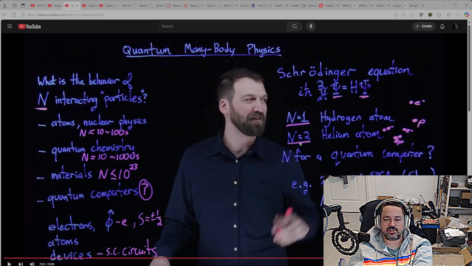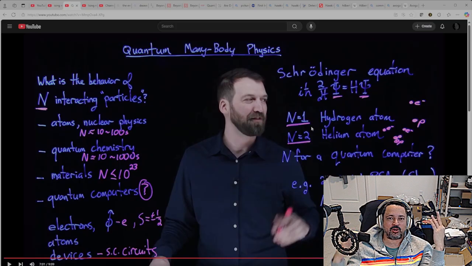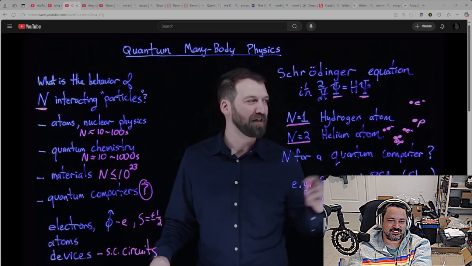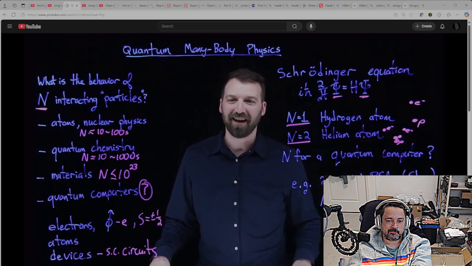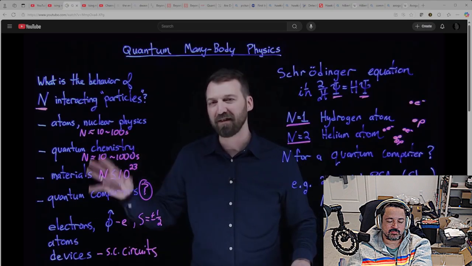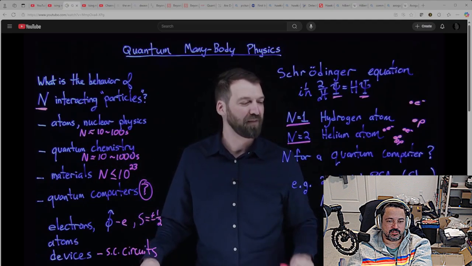As soon as n goes to 2, as soon as n is only 2, you're like, oh my god, I don't know. I have to do all of these approximations to the time evolution of the electrons. So you can imagine that analytical solutions for problems like these are very difficult.